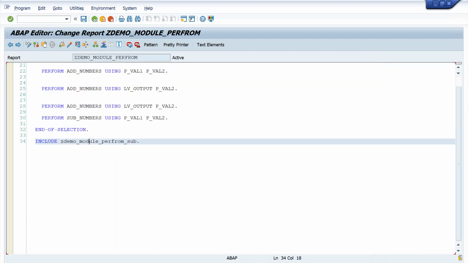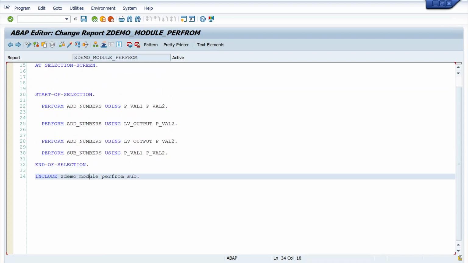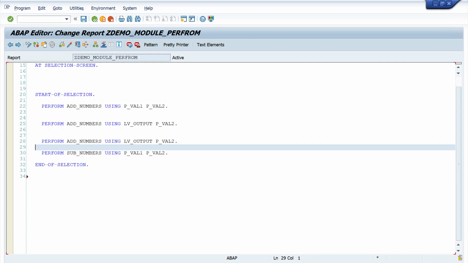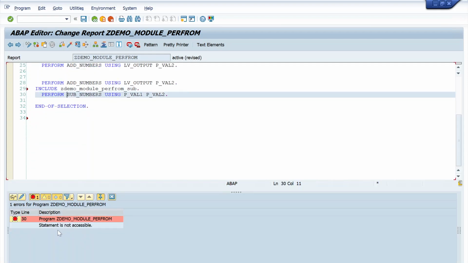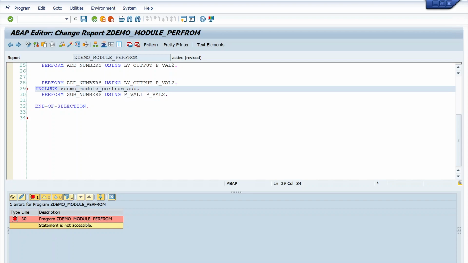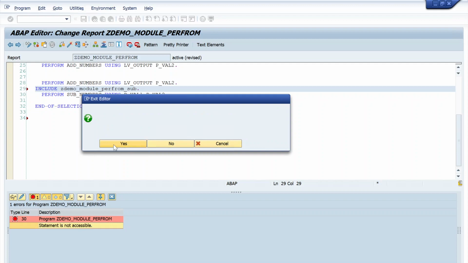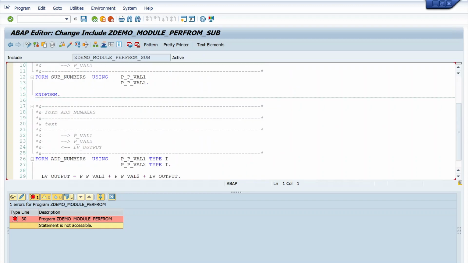You need to keep this include program at the end. If you try to add this include program in between these executable statements, it will throw an error: statement is not accessible. Why? Because in this include program, you kept a form and endform, right?